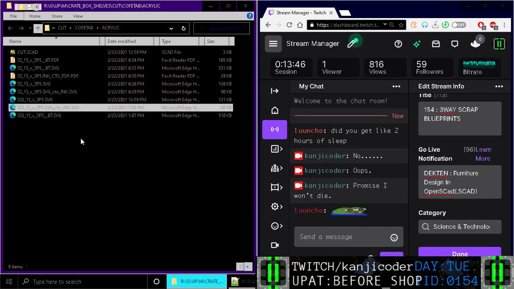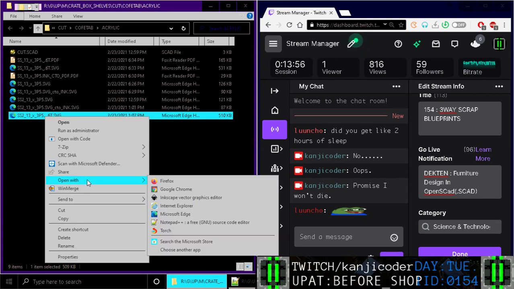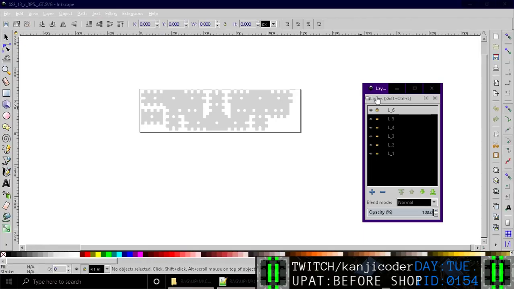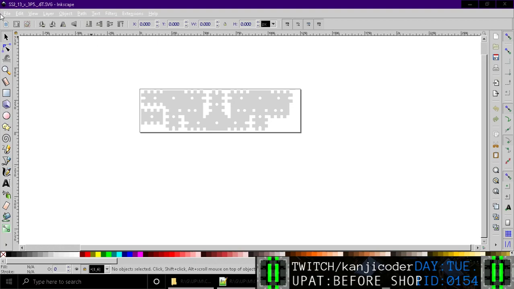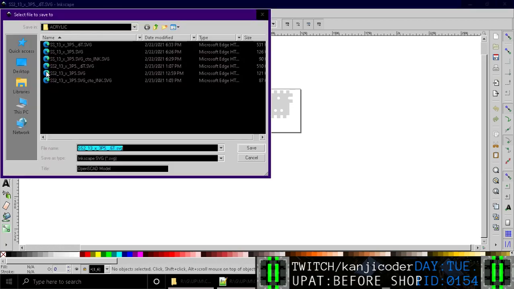Okay. So I just realized we got the scrap sheet too, but I forgot one vital thing, which is we need to export it to PDF for it to be ready for the laser cutter. So, right over here, we're just going to go File, and we're going to just Save As.